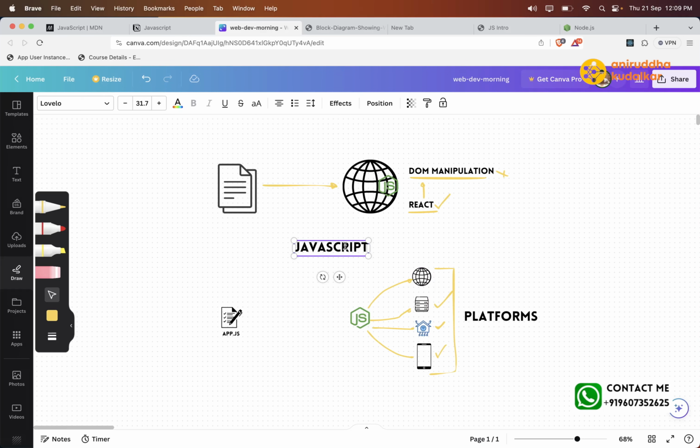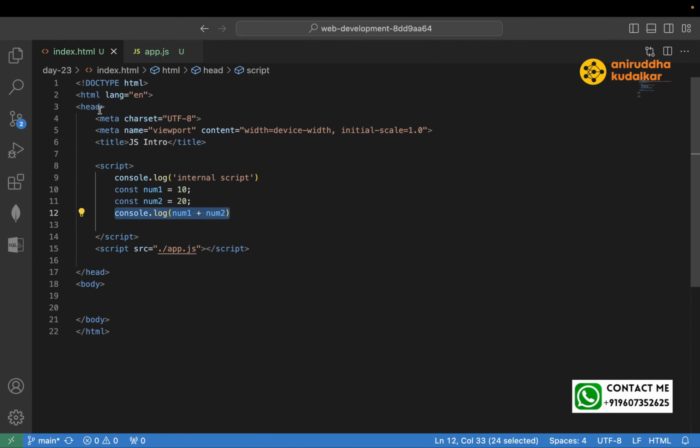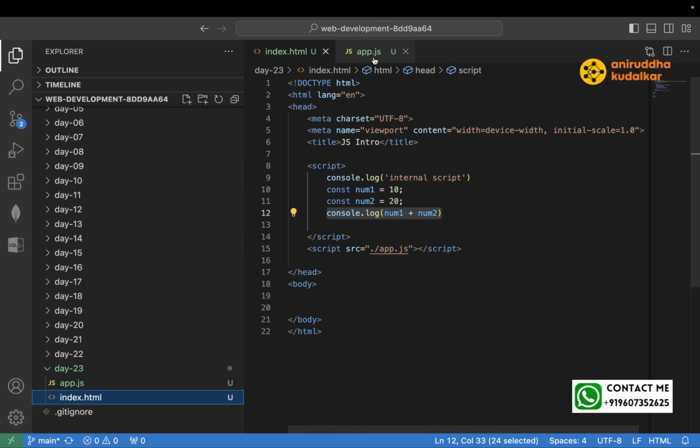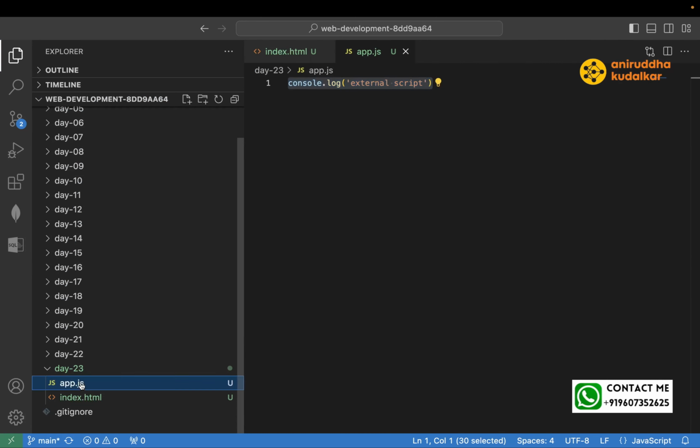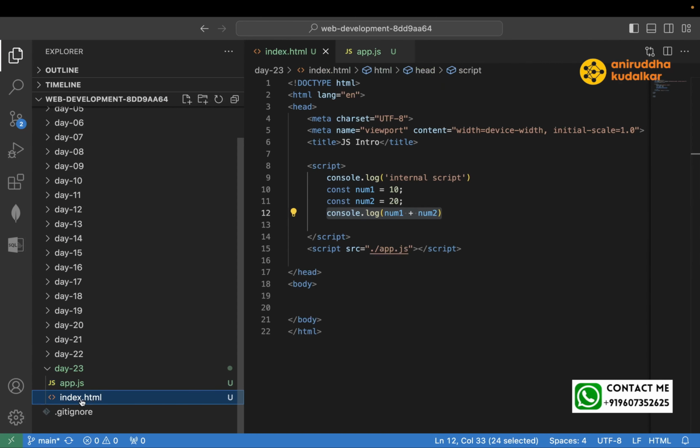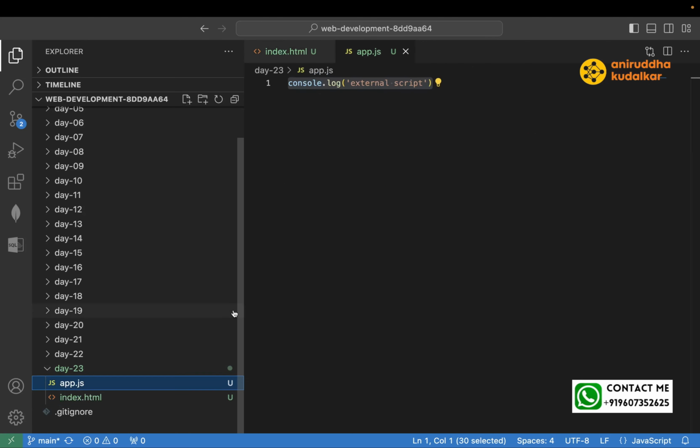If you learn JavaScript concretely one time, it would be easier for you to implement code on these platforms. So we will learn JavaScript independently. The runtime you have used, can you see this app.js? index.js we don't need presently, but app.js we would be needing.